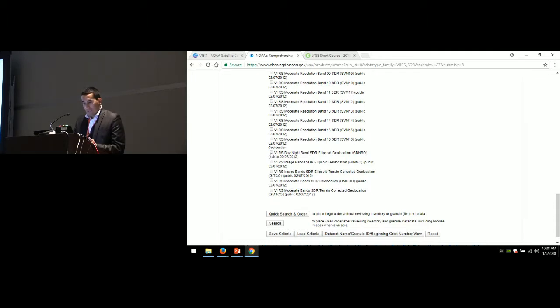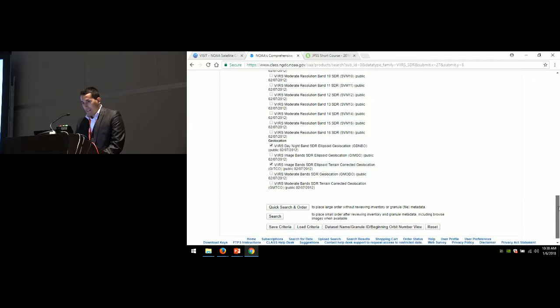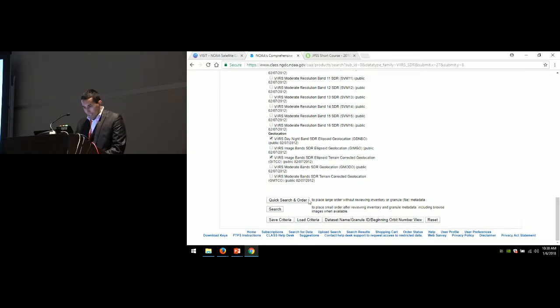So make sure it's the VIIRS day-night band ellipsoid geolocation file, and also your GITCO file, or your terrain-corrected geolocation file, for your imagery band. And then after that, a quick way to get to your shopping cart, so to speak, is quick search and order.